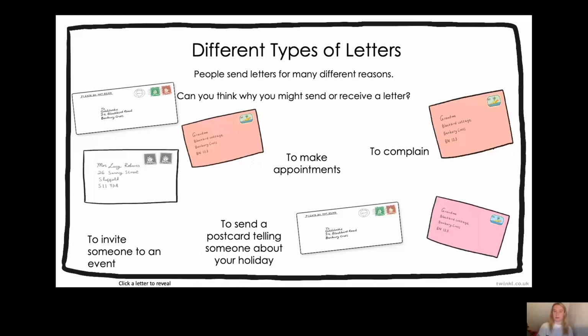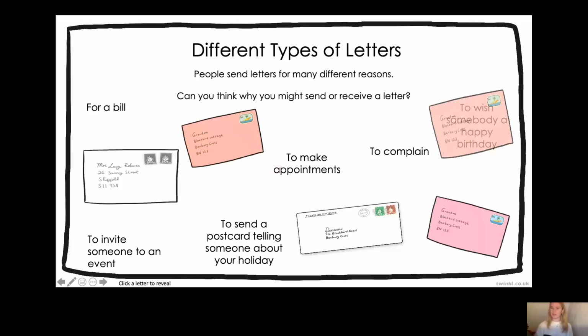Okay, so we've got to complain, to make appointments, to send a postcard telling someone about your holiday, and to invite someone to an event. Let's have a look what else I thought of. Oh, so you might receive a letter about a bill. A company might send you a letter because you have to pay a bill. Now, that's not a very nice letter to get, is it? But the other ones, to send a postcard or to invite someone to an event, are nice letters to receive, aren't they? But not so much a bill.